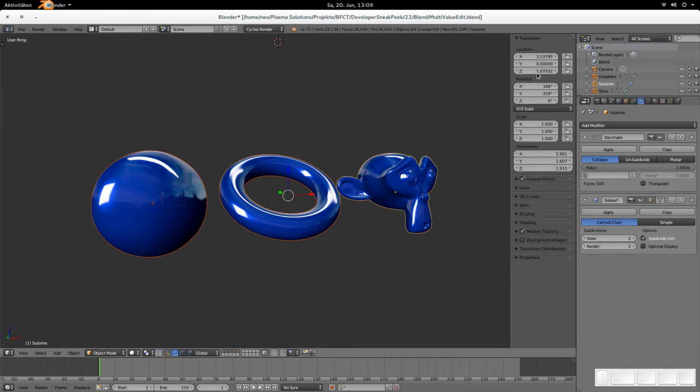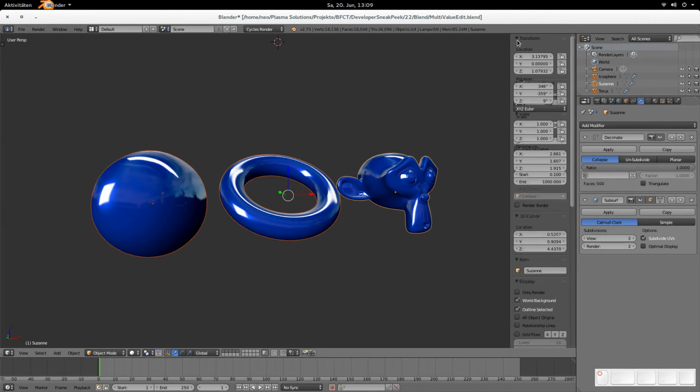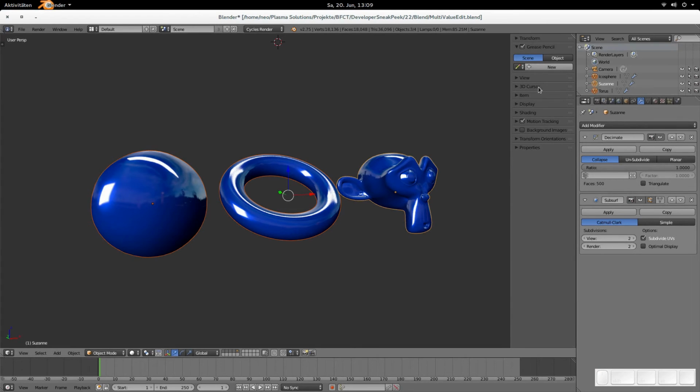Then there is the panel track collapse. When you have many panels open, maybe you know already that when you only want to see the grease pencil, you can click on this while holding Control, and every other panel is collapsed.